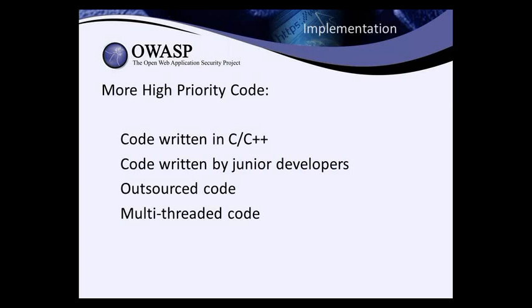Any code written in C and C++, that's high priority code. What's the one vulnerability that probably most people are terrified of when writing in C and C++? Buffer overflows, absolutely. And there we are. There can be some really tricky buffer overflows in the code that a junior developer could very easily miss. C and C++ is very easy to shoot yourself in the foot. And when I was taught it, I thought that was from a functional standpoint. It's even worse with security.